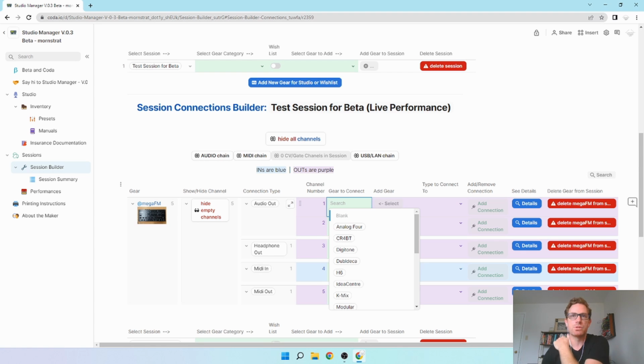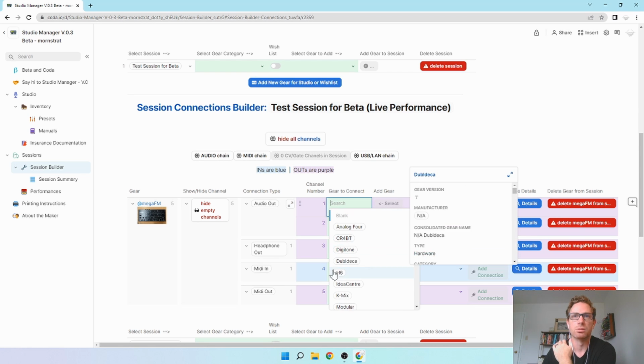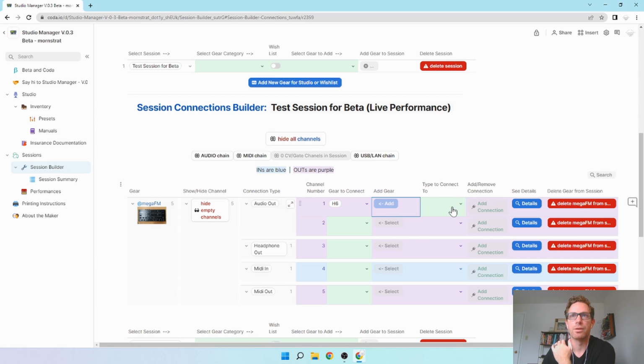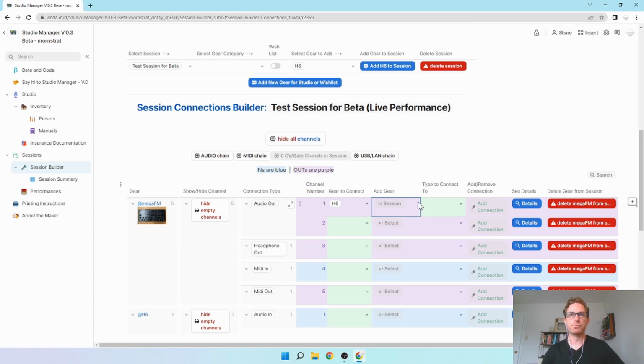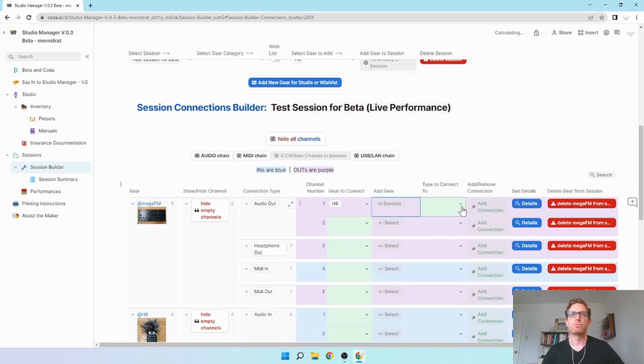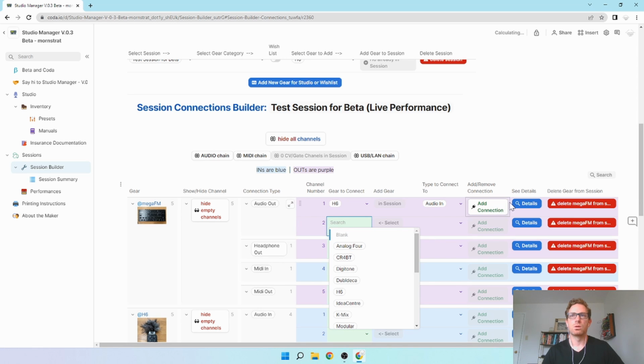But for now, I'm just going to put the H6 in, add that. Because I just want to show the final piece of the functionality, which is the summary section.